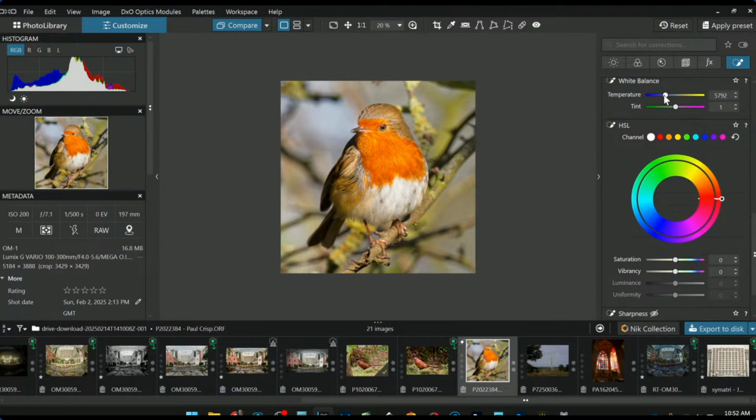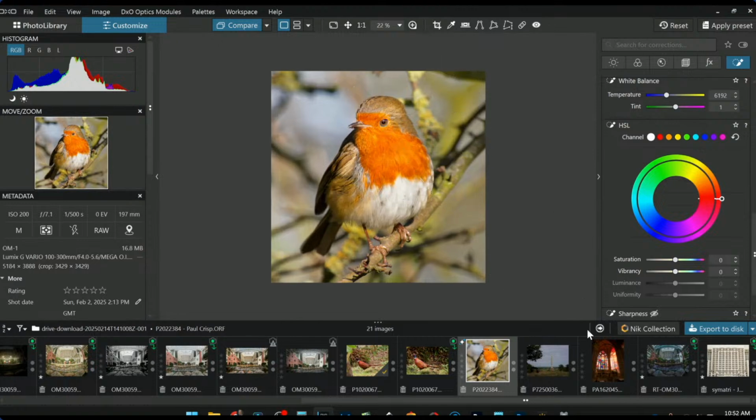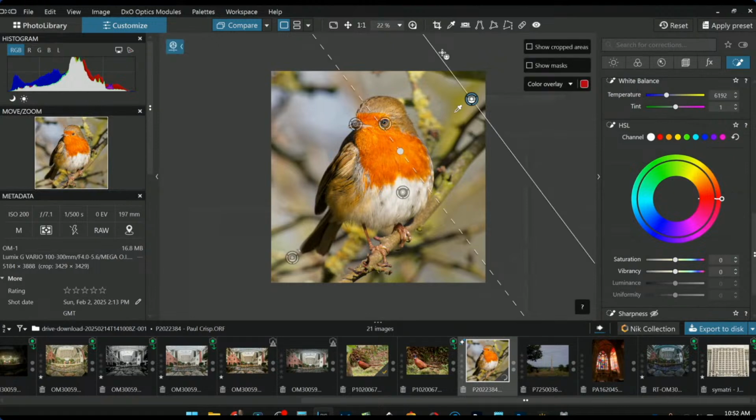Just a couple hundred Kelvin maybe. Okay, let's export that one. And see what we get.